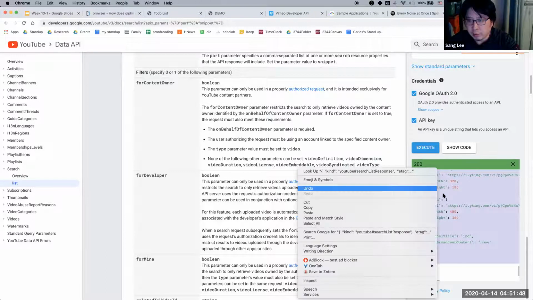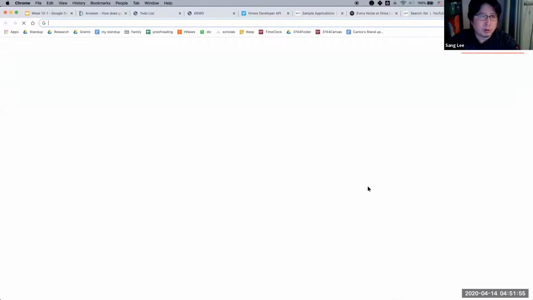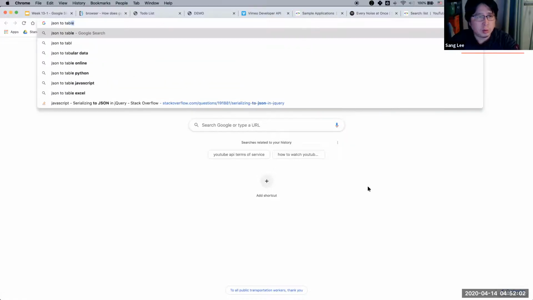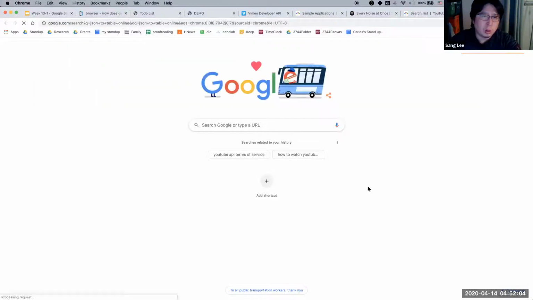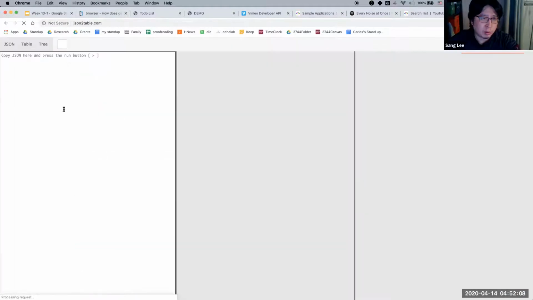Whenever I have a long JSON, I typically use an online website that can translate JSON to a table. There are a lot of websites like that, but JSON to table is one of them.